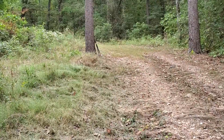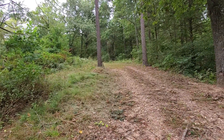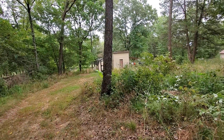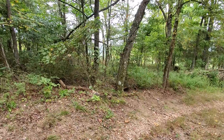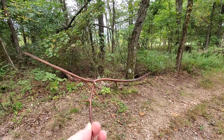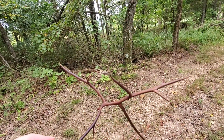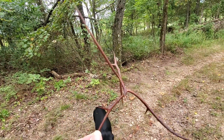You can see where my loppers are sitting up against that tree — my little branch cutter thingies. Those two trees are open and clear; there's no scrub around them. This pine tree — no scrub around it. My thorn tree — no scrub around it. And if you wonder why I call it my thorn tree — that's a thorn branch. You can see right there is where I cut it off. Those aren't branches; those are thorns. It's like a goat head on steroids, for those of you who know what a goat head is. Can you imagine stepping on this? I'm sure I'm going to die one day stepping on one of these because it's just going to go through my foot.